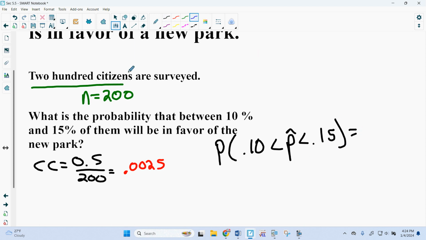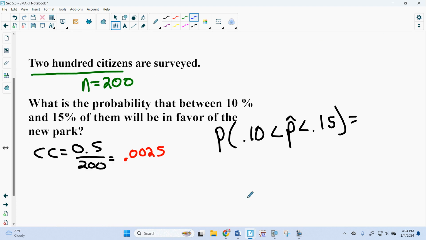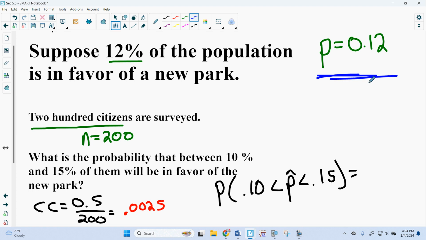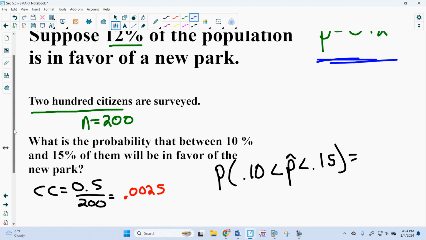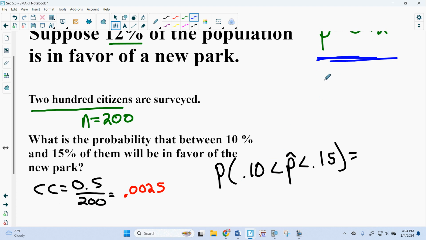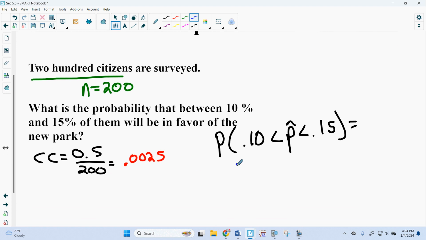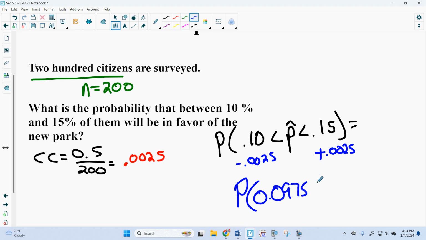And where we're eventually going with this is if we get a probability here that will let us know, does this percentage seem correct? If our probability is super, super small, that there's no chance it's in here, then that makes us think, maybe that value may not be absolutely correct. So, all right, first thing, we have to subtract from here. We need to add from here. So that gives us 0.0975 to 0.1525.